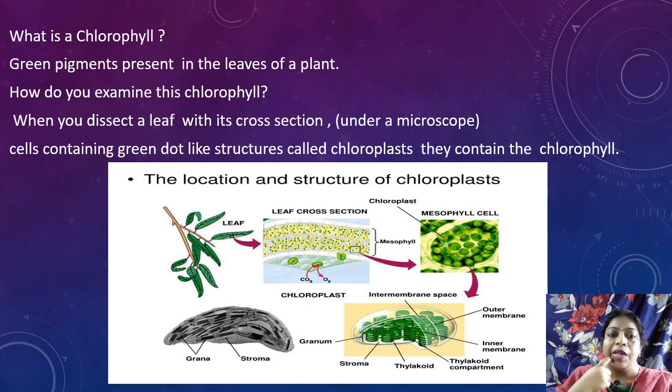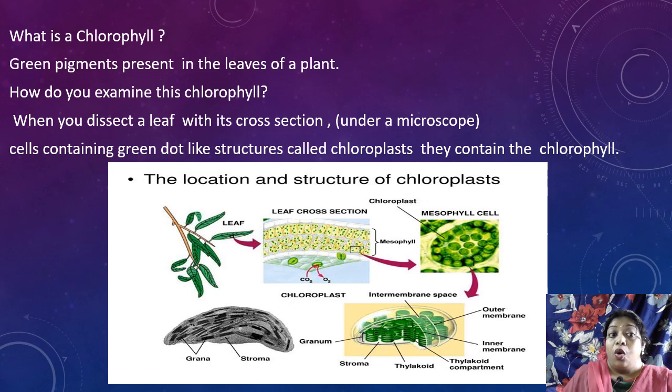Okay, the next part is the chlorophyll. So I was telling about the chlorophyll, right? So where is this chlorophyll? Again, I'll just give you a small explanation of what this chlorophyll is. The green plants have green pigments. As I told you, human beings also have a red pigment called hemoglobin, which gives a red coloration, and also carries the oxygen for the breathing process. Just like that, the same way in green plants, the green pigments are present in the leaves of a plant.